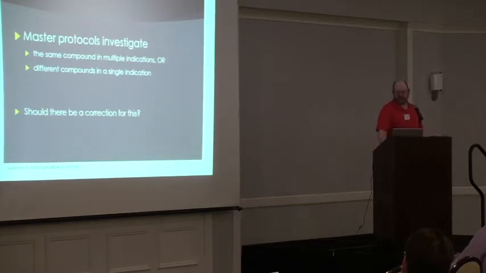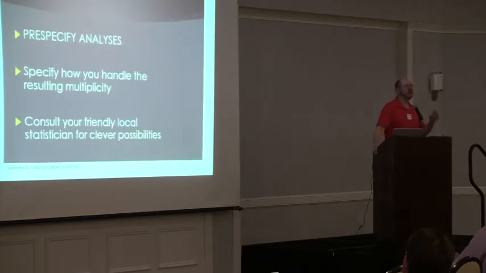So if there's anything that I just want you to take out of this talk, pre-specify your analyses, specify how you handle the multiplicity, and just be aware. Give some thought in everything you read. This is an analysis. What other analyses am I not seeing? And how do I interpret things in context? All right. Thank you all very much.